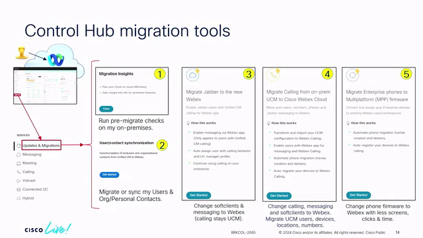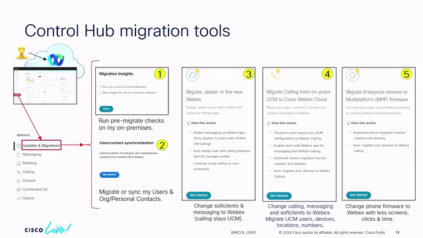I'll just show you real quick here, obviously the migration tools that are available. Lots of migration tools, as I mentioned, ability to migrate phones. Obviously, it can even run a premise-based predetermination check. How good is my data? Obviously, we've pushed pretty hard. I'm not going to tell you how many people in my presentation yesterday raised their hand when I asked if they were using Jabber or the Webex app. But that's a whole other thing that for some reason here in Europe we need to really work hard on, which is the Jabber to Webex app migration strategies as well for our customers. But all these things are available here from that standpoint.